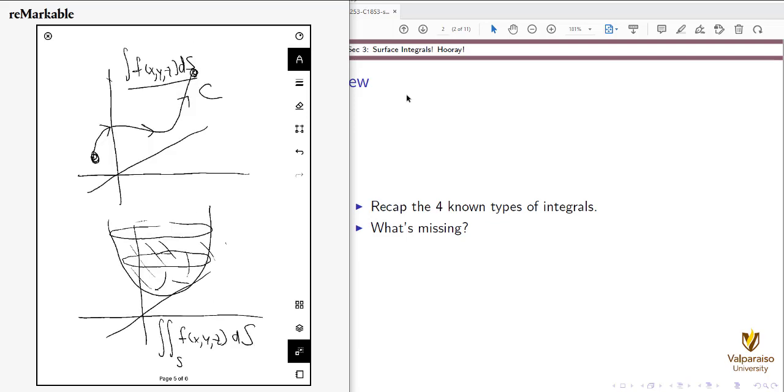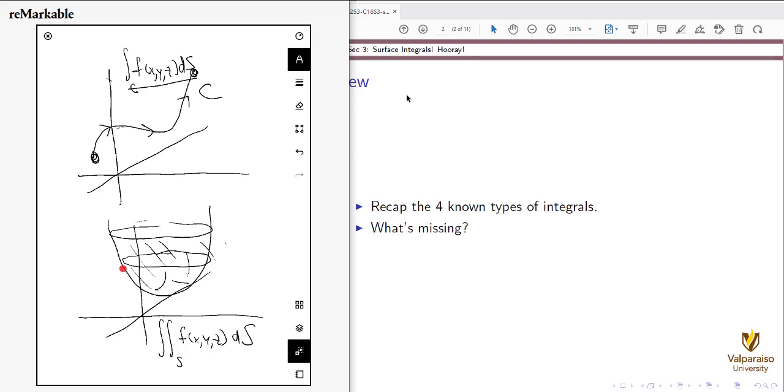Here's some pictures to help with that. Right? Contour integral here on the top. One-dimensional thing of integration. One-dimensional contour of integration. Yes, it's in 3 space, but as a contour, it's one-dimensional. It only takes one parameter to tell us what all the points on this contour are. Line integral or contour integral, whatever you want to call it.